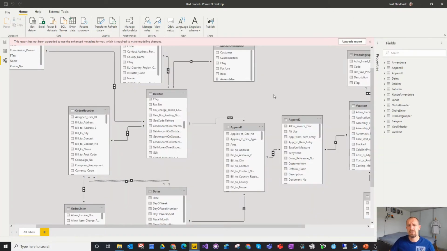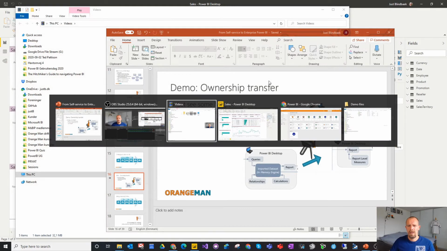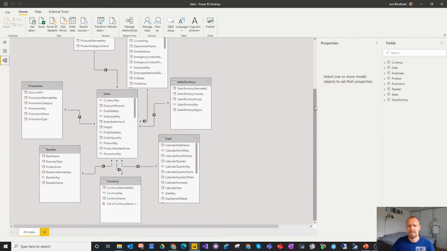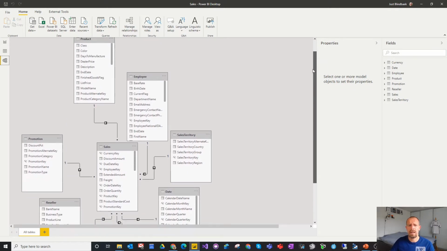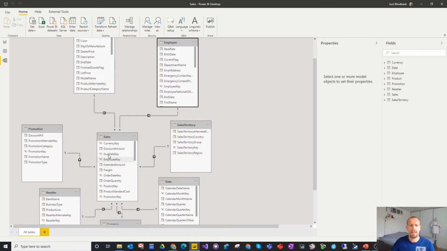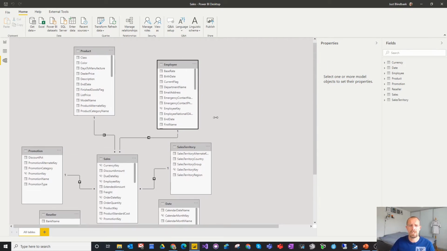Yeah, I cannot do it with this report, so closing this one and then opening another one. So here we have one combined model and report, and here you can see actually that this is already in this beautiful star schema where we have the fact in the middle with the sales order lines, and then we have the dimensions around.